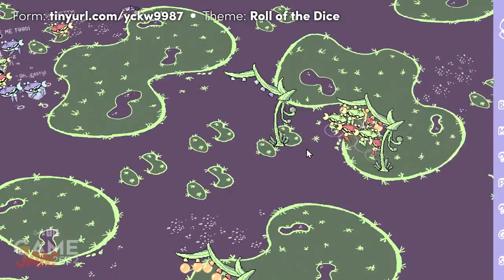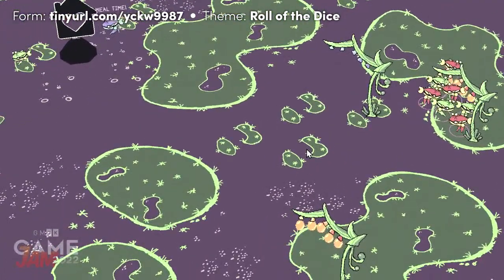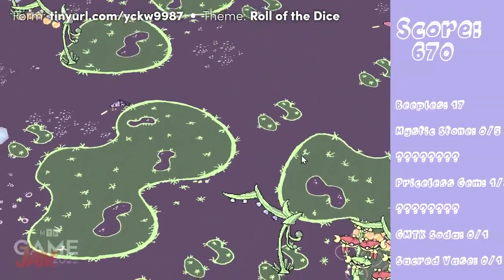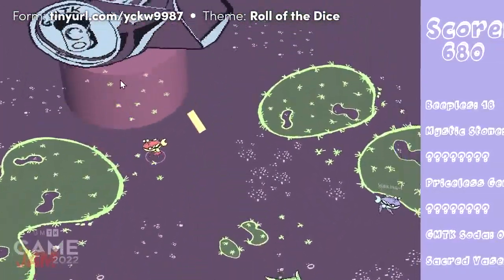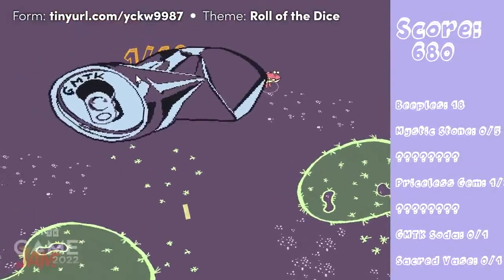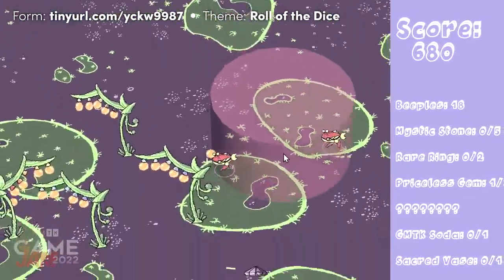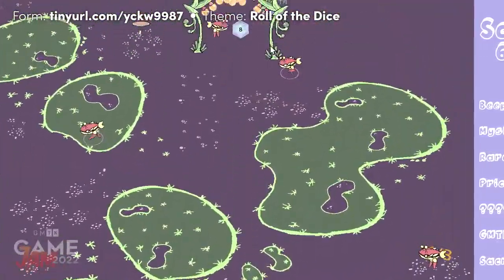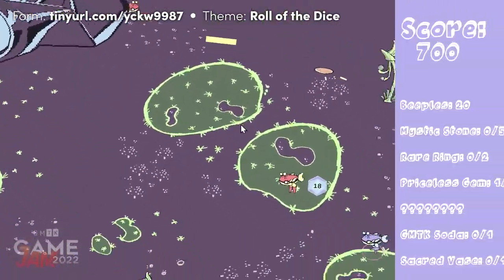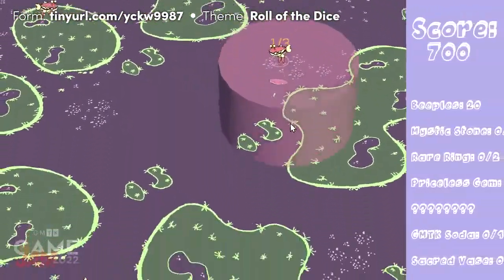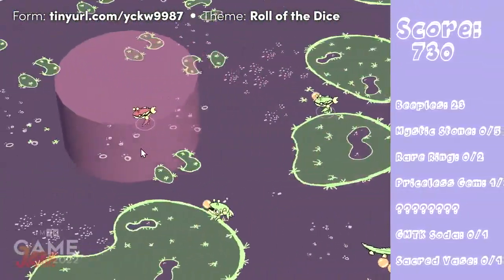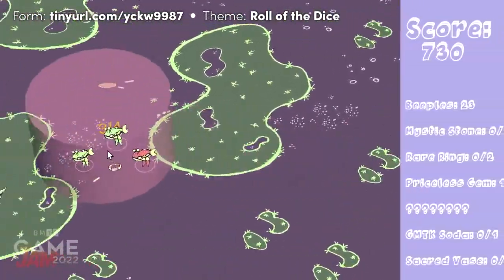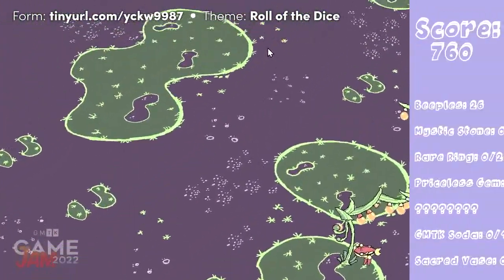Right. It's Pikmin. The roll of the dice theme, I feel like, is a little bit tacked on here. You also get more for handing in shiny things. I suppose these are also shiny things. So that's kind of cool. Oh, that's got a thing. What does that say? 1 out of so many. That's a cool loop of get Beeples, use them to pick up stuff. I'm down for that loop. Find all your Beeples. It's a bit simplistic, obviously. You don't have any enemies or hazards or anything. But can you guys get the GMTK soda?